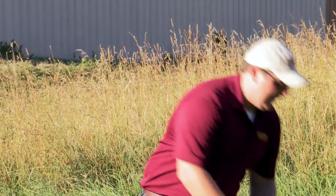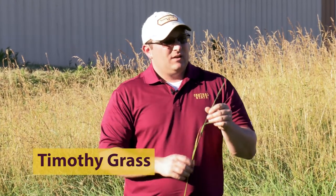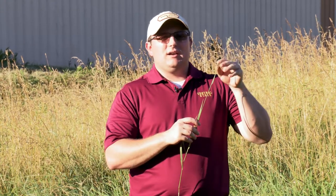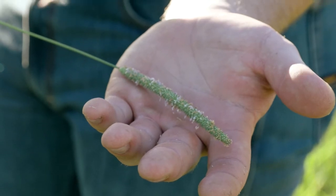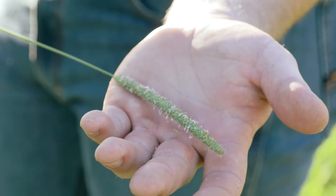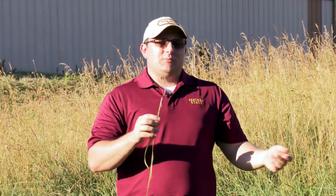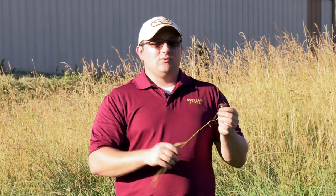And then next, we'll go on to another cool season grass. This is Timothy grass. It's very different than the other two. It doesn't have separate individual seed pods. It's going to grow more in a finger-like projection. It still has the same blue-green that you would have in orchard grass, but the big distinct difference is the seed pod, as well as if you move to the root, it's a bulb root, whereas orchard grass and fescue will be more of a fibrous root.